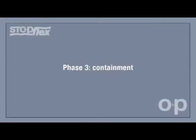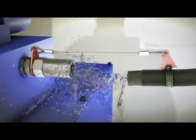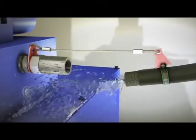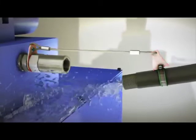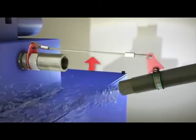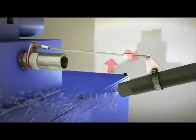Phase 3. Containment. Once the hose has been disengaged and the pressure released, the flexible hose can be contained. This is where the StopFlex system comes in. The stainless steel cable tautens and deforms while the plate cuts into the rubber of the hose, preventing the clamp, firmly attached to the hose, from disengaging.